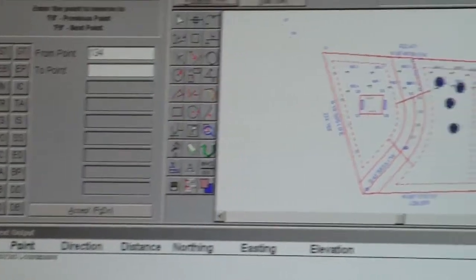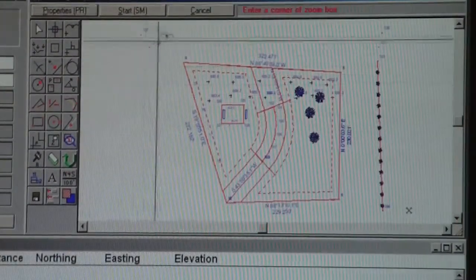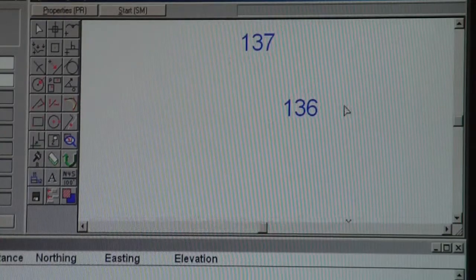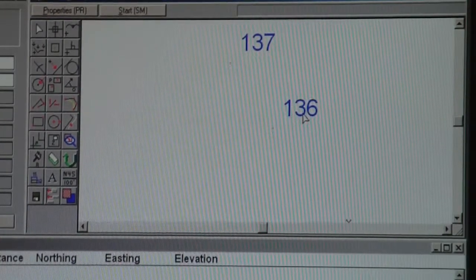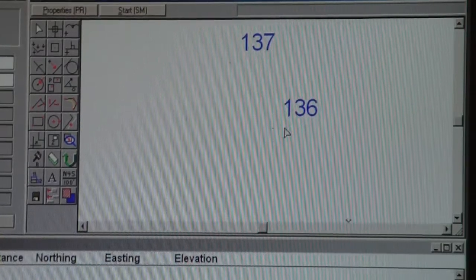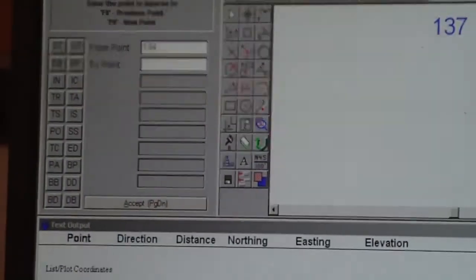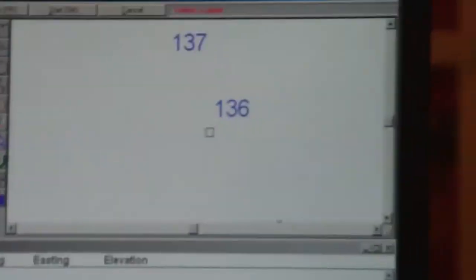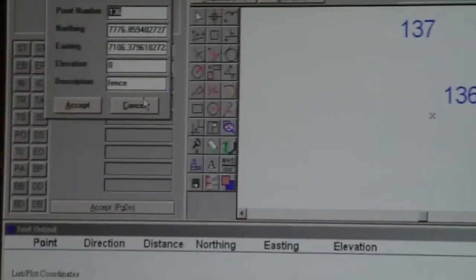Another thing you can do if you do not know what a point number is, or you've plotted them and you go away and come back, go to the restroom, you come back, you go, gosh, I don't remember what's 137 or 136. If you type in GP for get point, your cursor will turn to a box with a little dot. I click on that and it says, fence. That's a good thing.